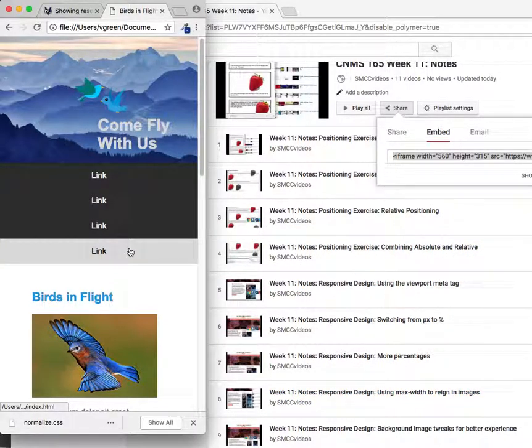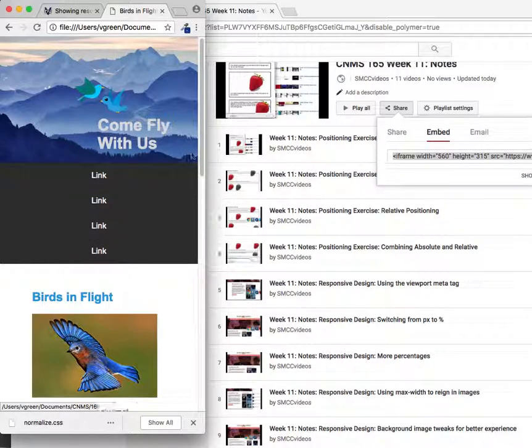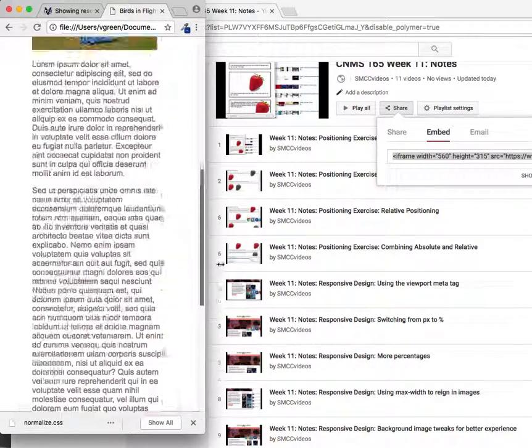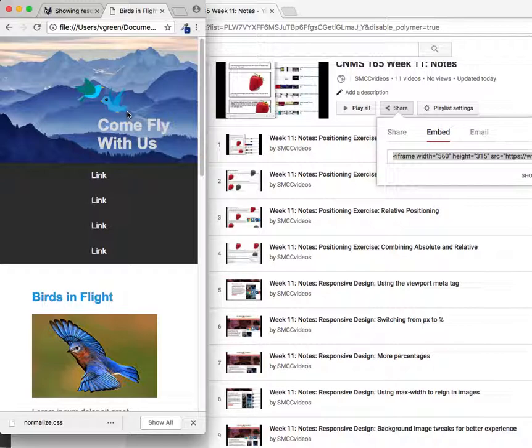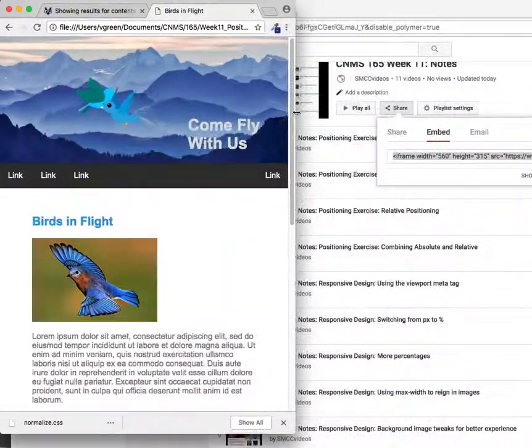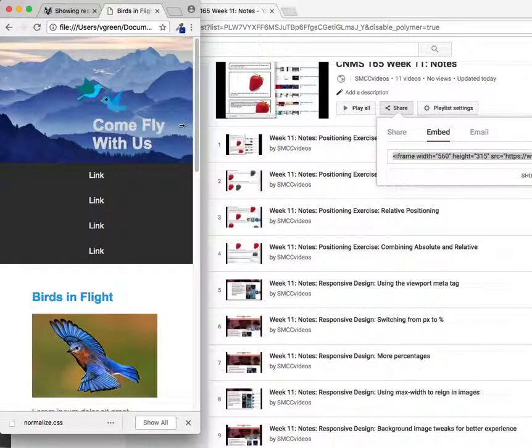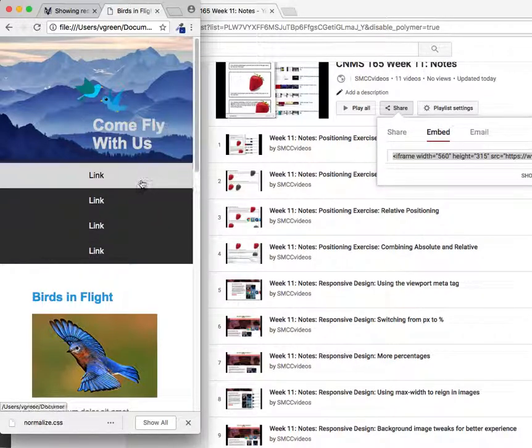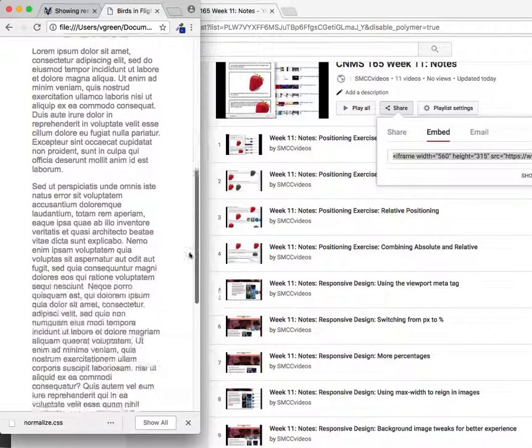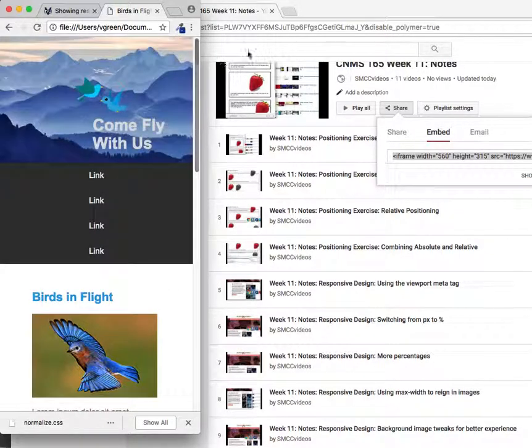Yep, that's looking wonderful. Oh, okay. As we change the page size, I'm suddenly realizing that my percentage width for background size is not going to work here because it's taking the width of the parent container as the thing that it's calculating the size on. So maybe we have one more video about how to clean that mistake up. But otherwise, I'm liking the way this layout came together. Stay tuned.